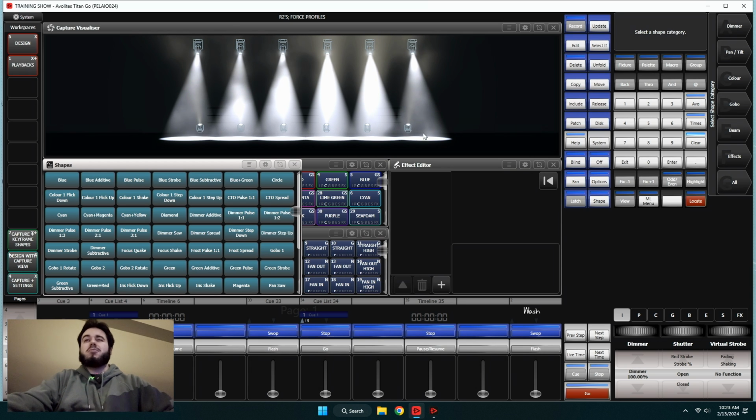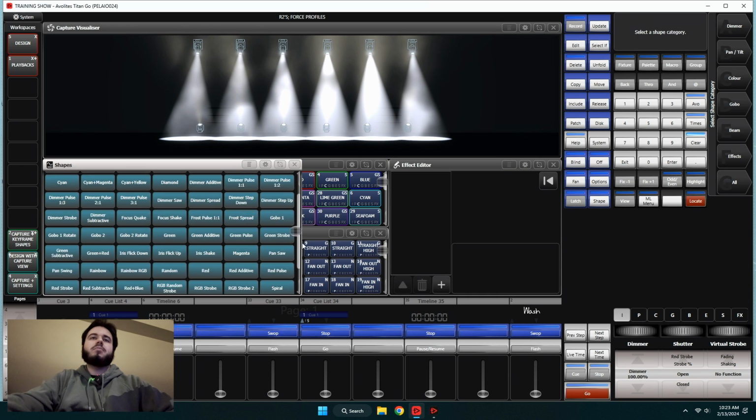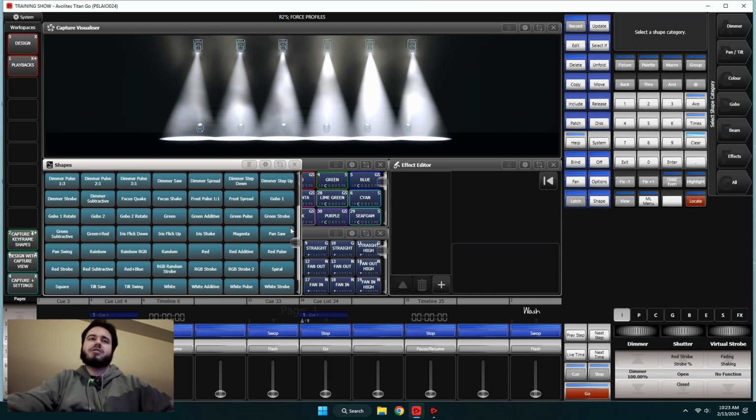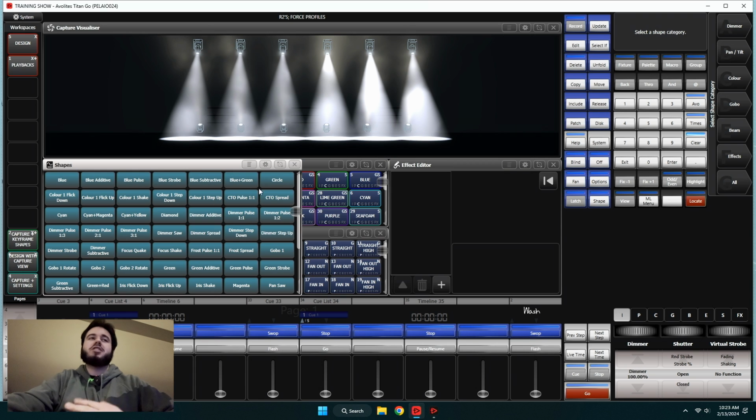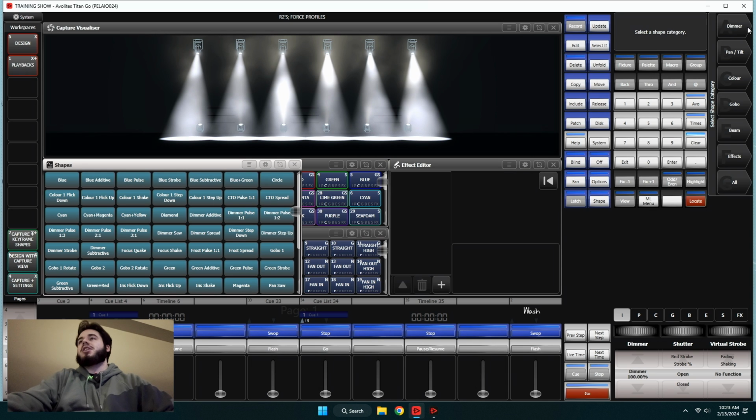Whenever you get into the shape generator, by the way, it'll pull up the shape window. They're not well organized here because they're not in groups. It's kind of hard to figure out unless you know exactly what you're looking for. These are just in alphabetical order. But over here on our main menu, we've got categories.